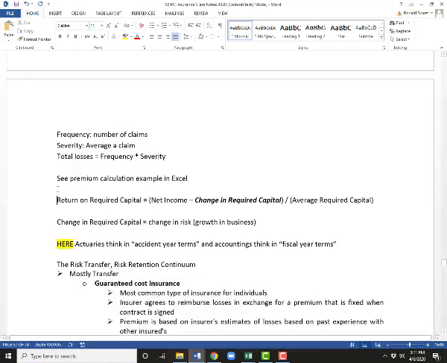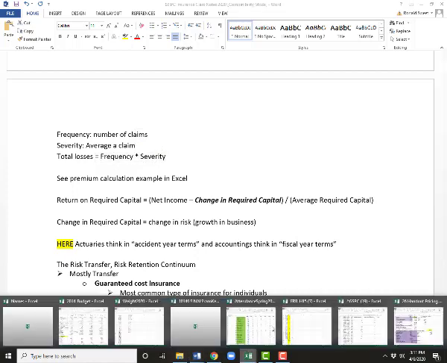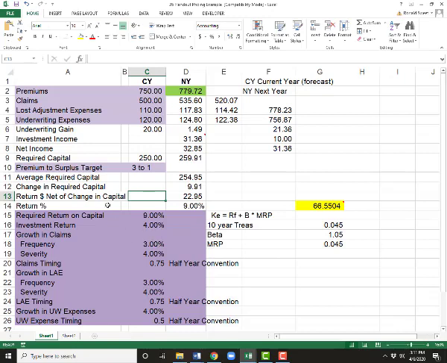All right, so we're trying to get, how do we incorporate frequency and severity? Total losses is your frequency times the severity, but here we're looking at growth. My computer has frozen up, so sorry, I may have to just walk you through it, and then next class we'll actually do the full calculation.